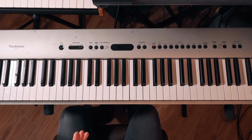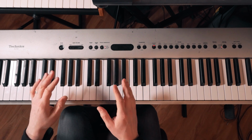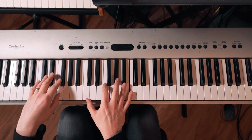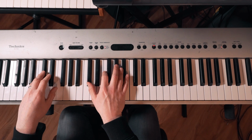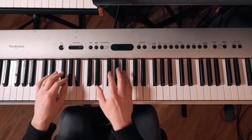The song, first of all, is in the key of A flat, and the chord progression for the verse section is A flat, F minor, E flat, and C sharp major, and then that repeats. Played simply, it goes like this.